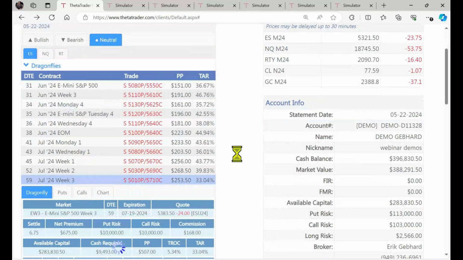And you can see too that depending on the market conditions and depending on the strategies you're looking at, whether they're bullish or bearish or neutral, or even the market or the indexes here that you're looking at, you may have 10 different theta trades to choose from on any given day in terms of a dragonfly. You may sometimes have less. You might have a few more. It just depends on really what the machine generates in terms of its output, and that's all dependent on market conditions and all the variables that it is considering.